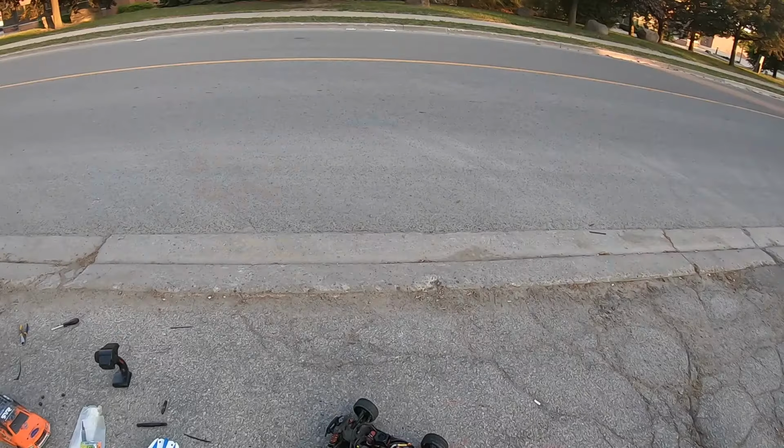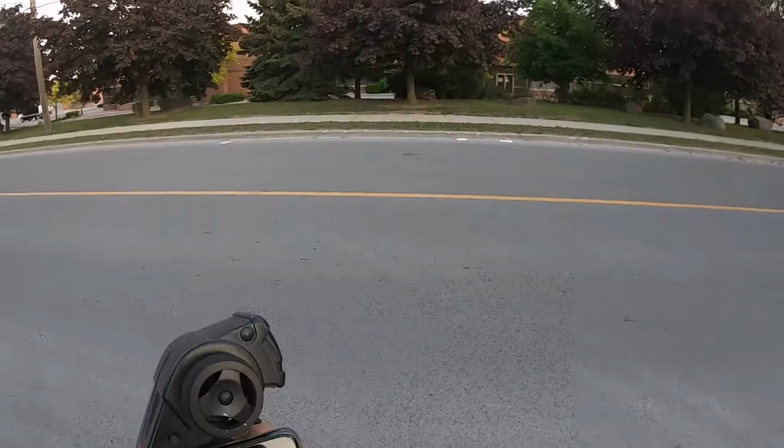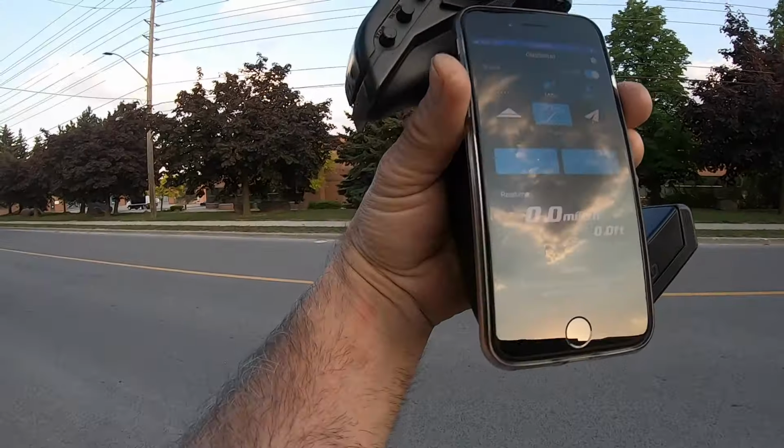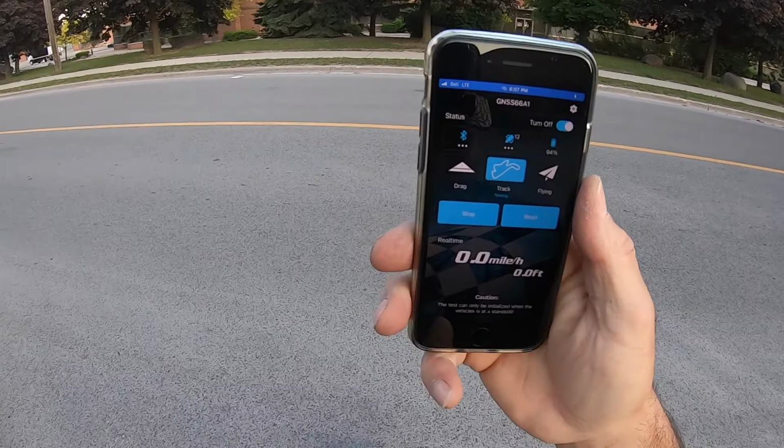Alright. So there you go. Two-wheel drive. New body, because I'm a glutton for punishment. And GPS is working. Once again, check my GoPro. Make sure it's working. Alright.